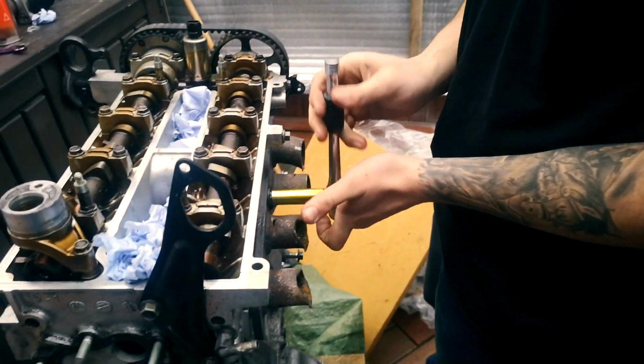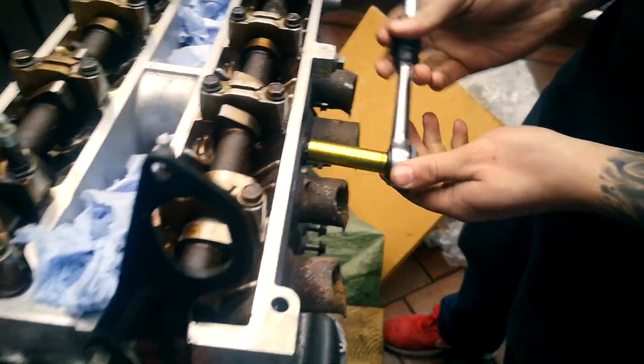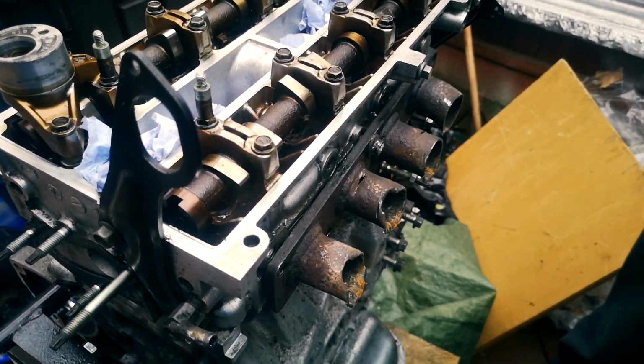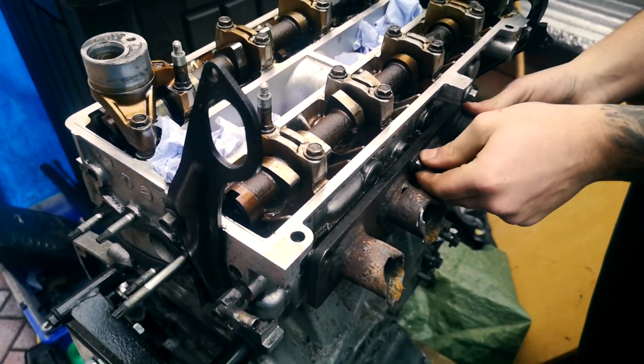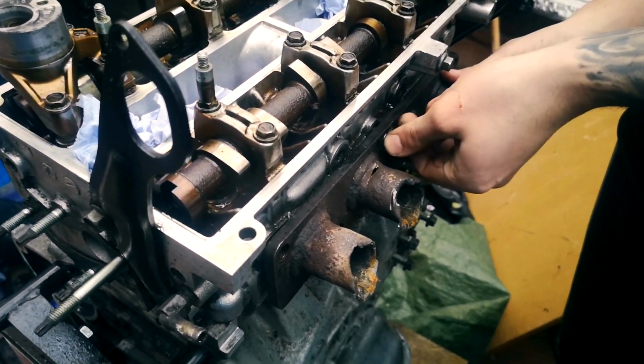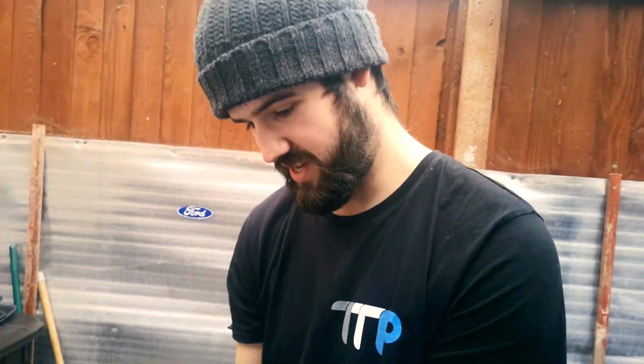There we are. The boys managed to get the manifold off finally. And this is why you don't over torque bolts, because they do not come off. So this is also why we had to cut the manifold, because it wouldn't come off. It's okay now. Yeah. So how did we do it? Me and Jeff came up with the idea yesterday.